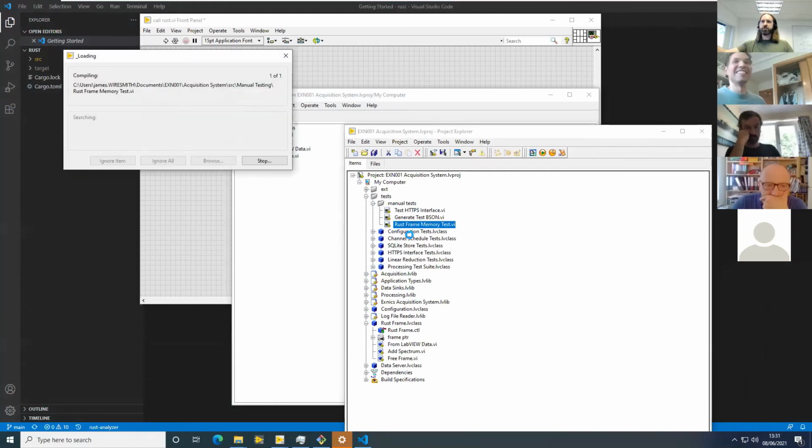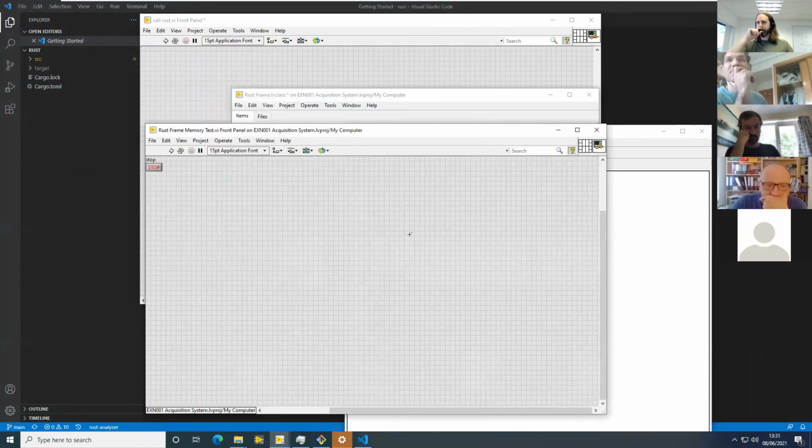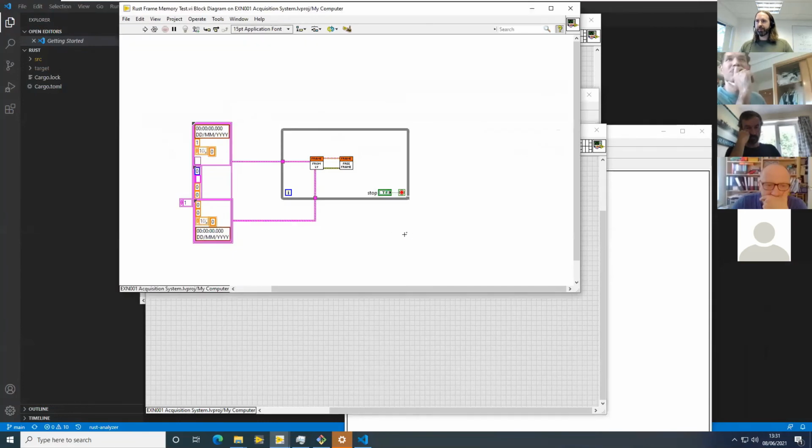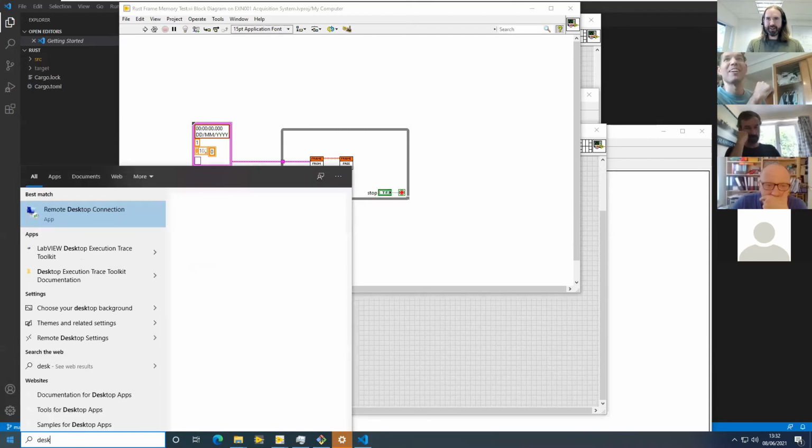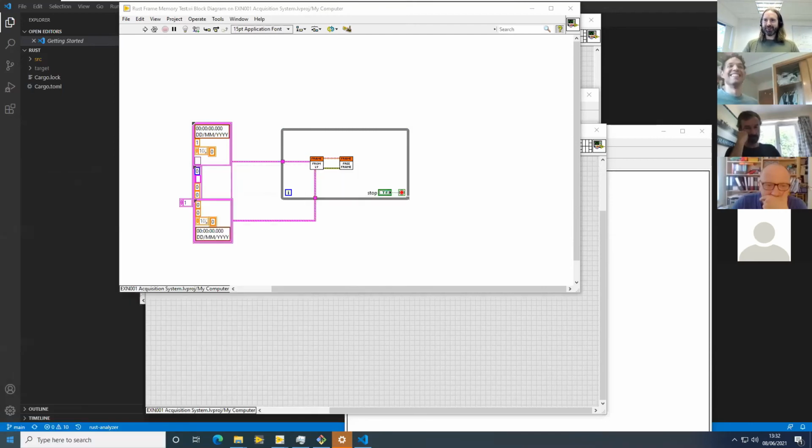I'm going to assume no one wants to look at the Rust code that I also have on this VM because I might break it. So here we go. This was my test of have I got any memory leaks? Have I screwed something up? Just run this as fast as possible, and then obviously it would crash or be very apparent very quickly if we've got a memory leak. So let me desktop execution. This is like a live demo here, no? Yep, this is bring the whole pack of cards down.